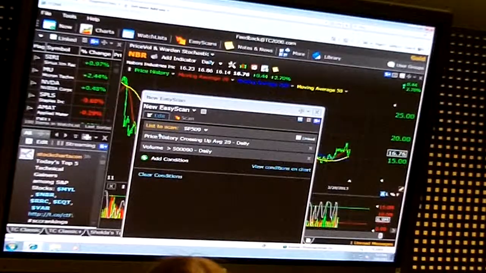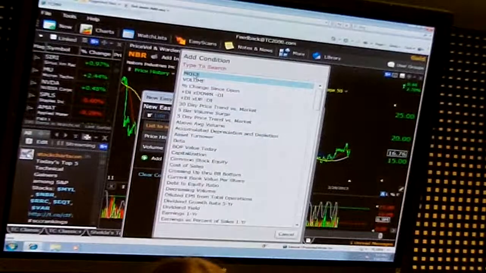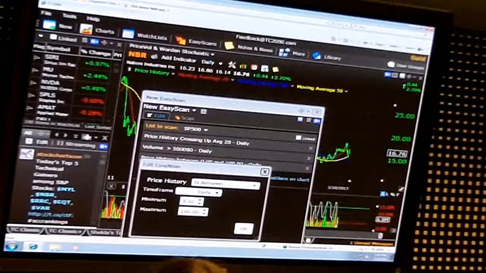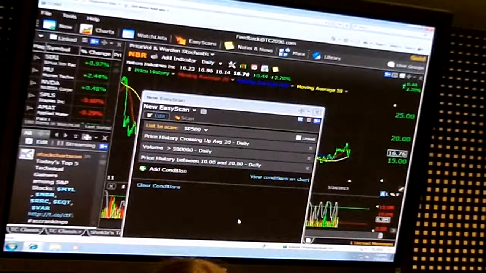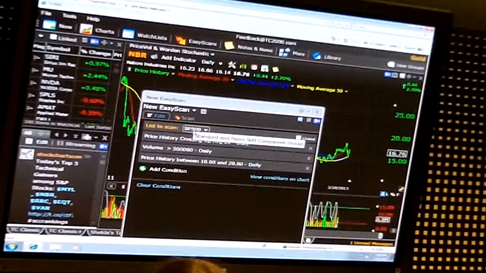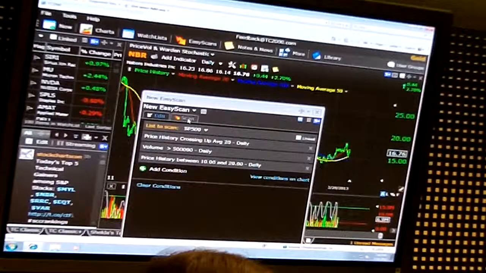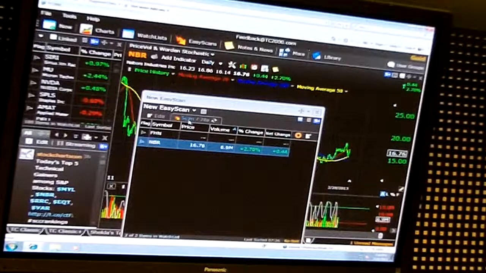Exactly. So I'm going to add it, so this is my price history. Oh no, this is the crossing of the 20 days. I'm going to have to add that other price. Right, you would have to re-add it. So in between 10 and 20. Why did that one get blown away? Because we just took it out. Oh, you took it out, okay. Because he wanted to prove a point with the volume, like you want to choose stocks that are more liquid. Gotcha. And since it already met the volume, I just thought.